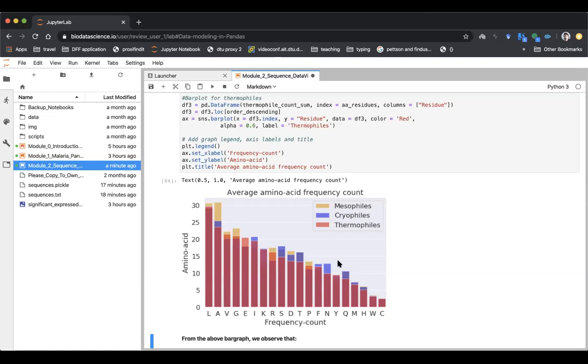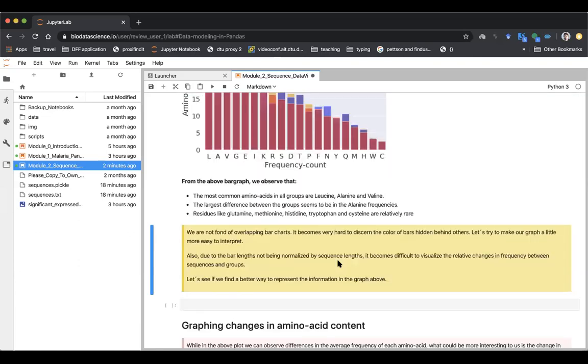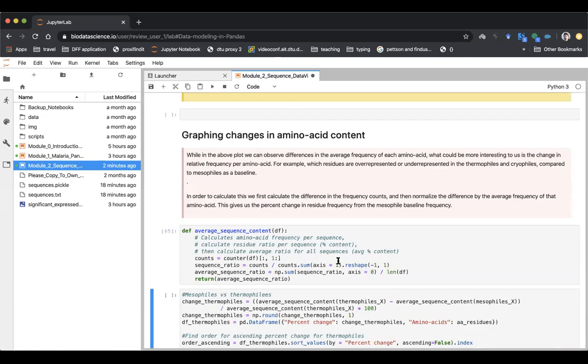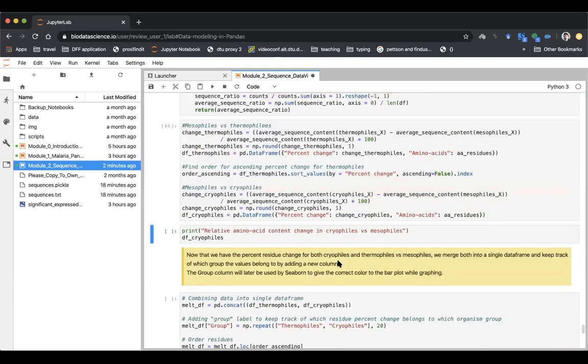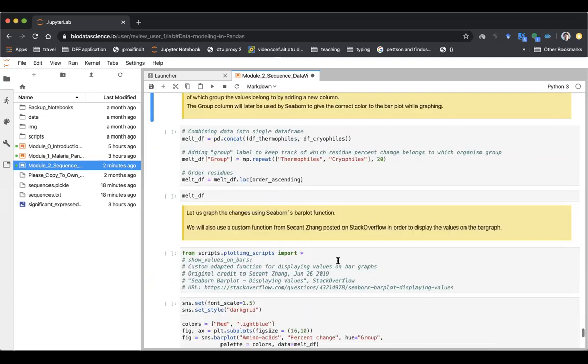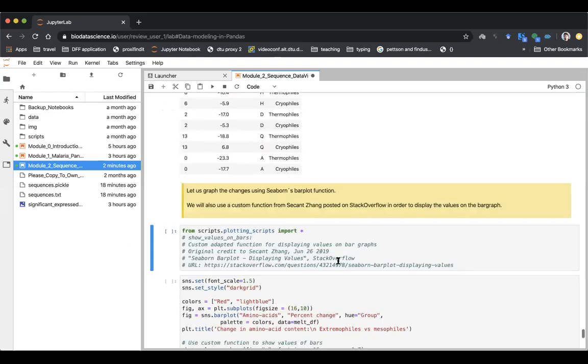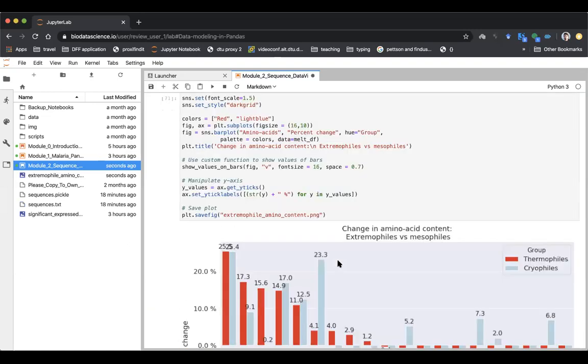Also, what we are counting on the y-axis is this frequency, which might not be the most important thing to analyze. So we can actually choose a different approach.